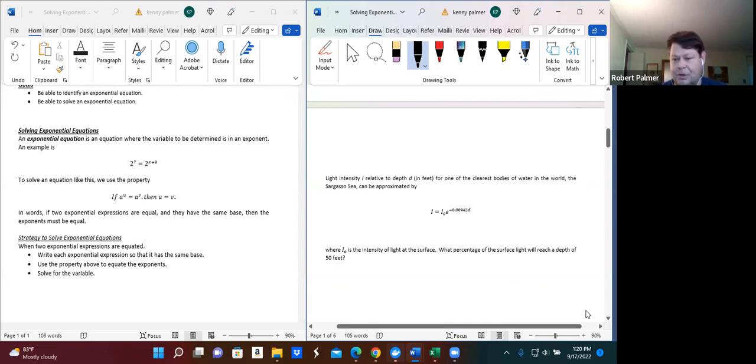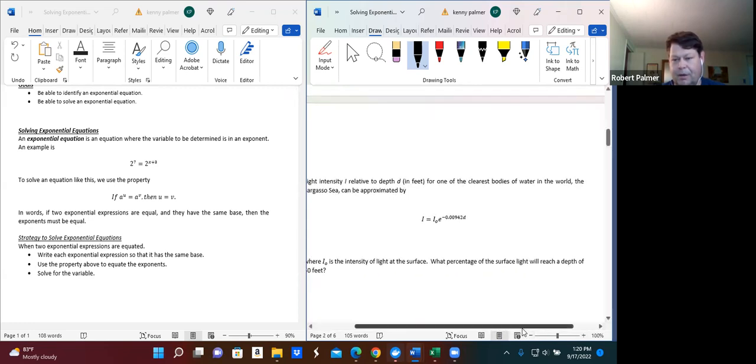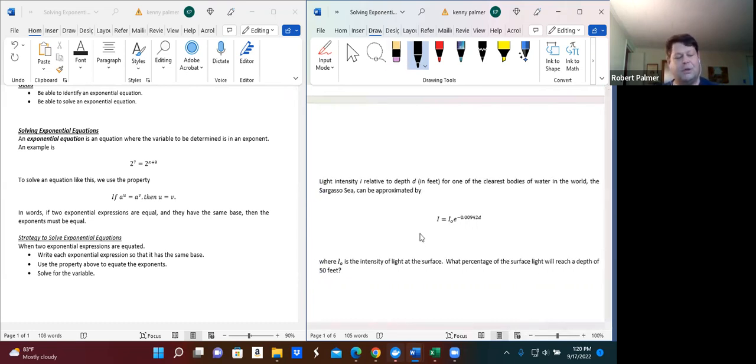Now let me enlarge this a bit so you can see this equation better. There we go. Hopefully I can get all the words in. Yes, I can. You can see this a bit better. This is a mathematical model of the light intensity in this Sargasso Sea. We're starting at where D is the depth. So of course D equals 0 is at the surface.